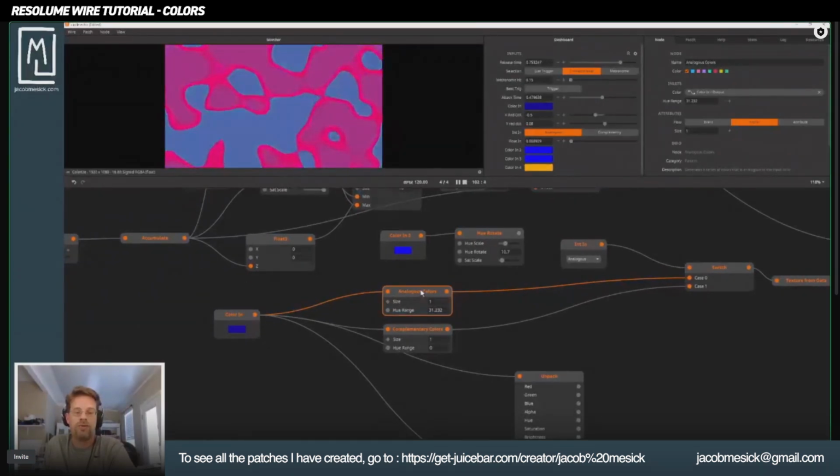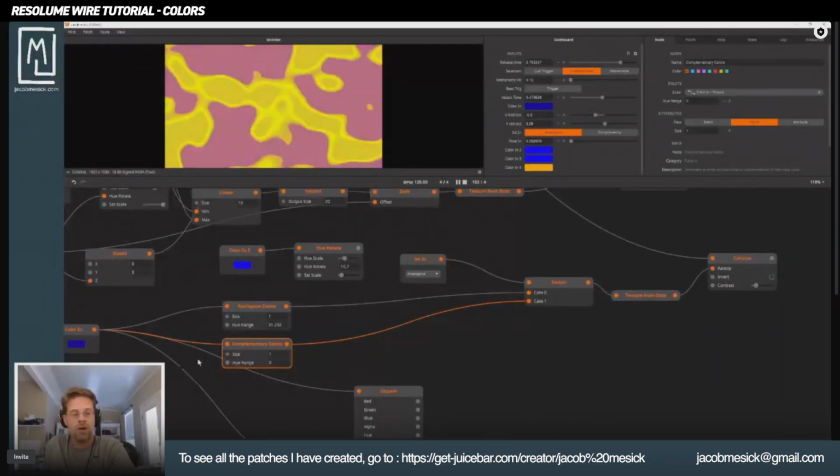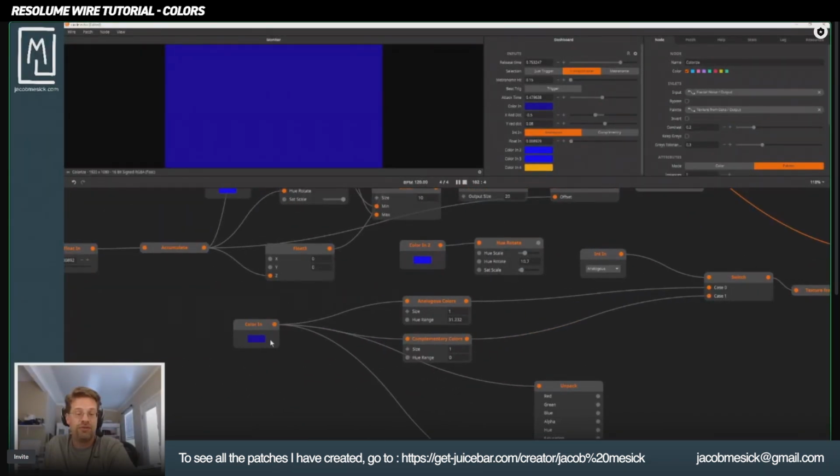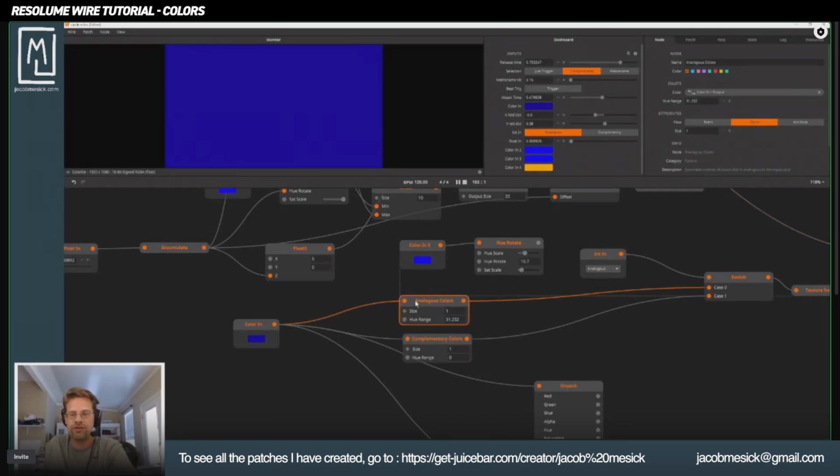Okay. So there are also these two new options that they've added, analogous colors and complementary colors. They've added these two values because this could add some real nice features to your wire patches, because you could do the analogous color of the color you choose.